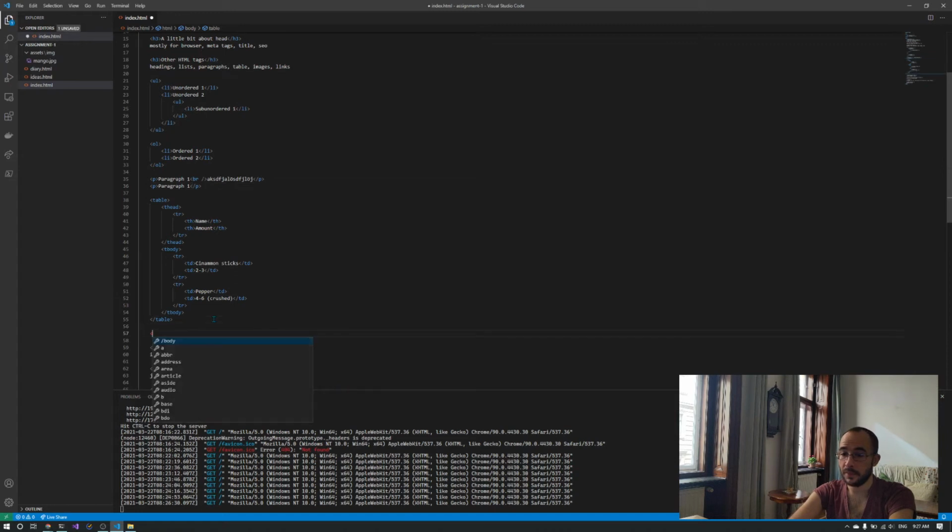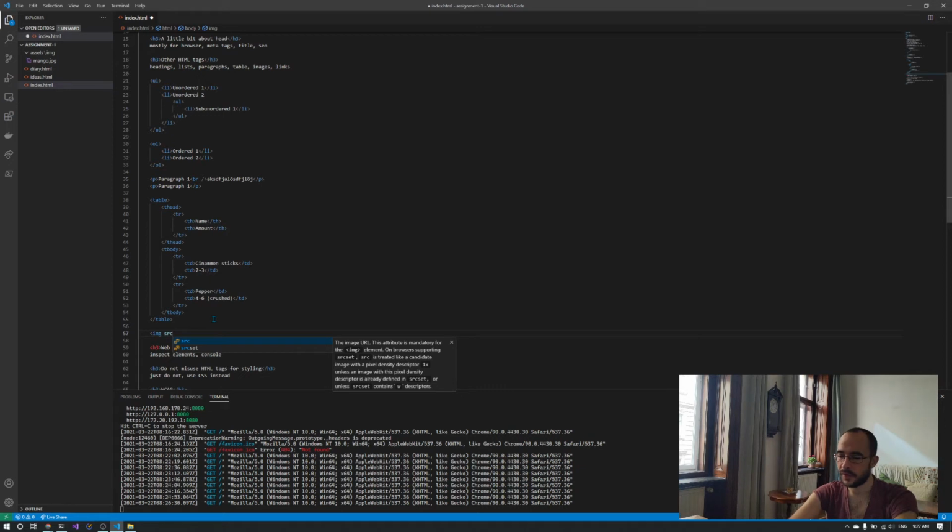Yeah, we also got images, of course. We can use the image tag to embed images in this document. Here we can use attributes. Source, for example, is an attribute for the image tag.